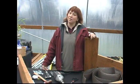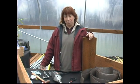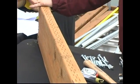In this series, we're talking about square foot gardening. And in this segment, we'll talk about what materials are needed to create your own square foot garden. The basis of your garden or your raised bed is going to be the wood.